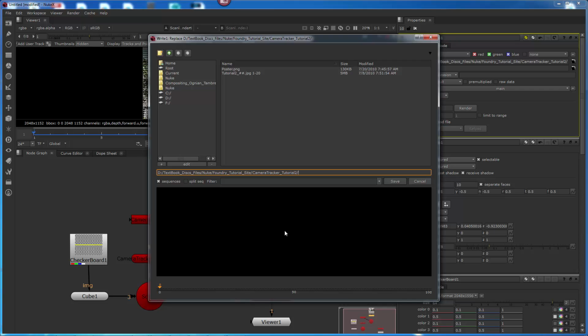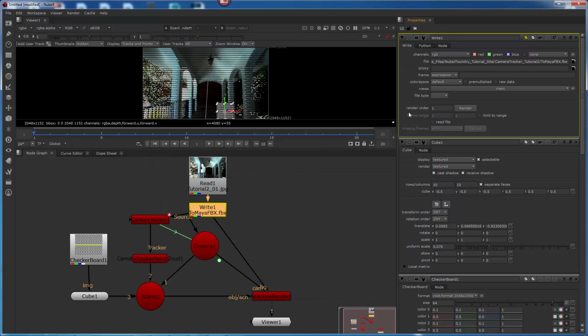So basically, to Maya, FBX, and it's going to be a dot FBX. So dot FBX, and in Nuke we have to put dot FBX, and I would hit save, and it would know that it's a dot FBX. And here it's not recognizing it because it's as though I'm trying to render out an image sequence or image file or something like that. So you would do that and it would give you your data for there.